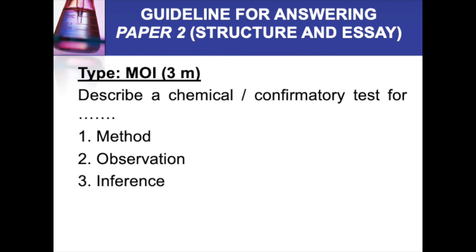For example, the question asks us to give a verification for colorless bubbles collected in an electrolysis process. Let's say this colorless bubble is oxygen gas. So how do we conduct our MOI? Bring near or insert, which is a keyword, the action word, a glowing splinter into the test tube. So the glowing splinter will be the testing reagent. Observation: splinter is relighted. Inference: indicates the presence of oxygen. This is how we carry out our MOI.